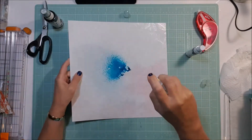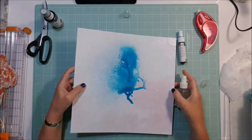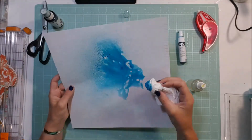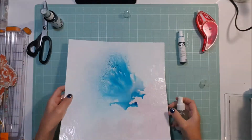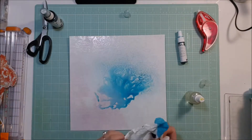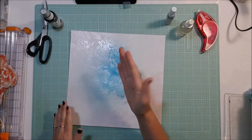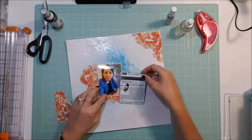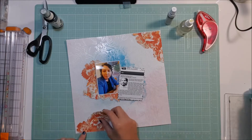Here I am doing some spray mist on the background. Because this paper has a glossy feel to it I didn't bother putting any gesso on the page, just sprayed straight onto it. I love how this blue turned out — I'm just spraying it around, adding some water to make it run. It's spreading really nicely across the page. I'm lifting up some excess and now I've dried it off, and you can see those flowers have resisted the ink, giving them a beautiful white outline. The background is blue and in the close-ups at the end it looks absolutely beautiful.